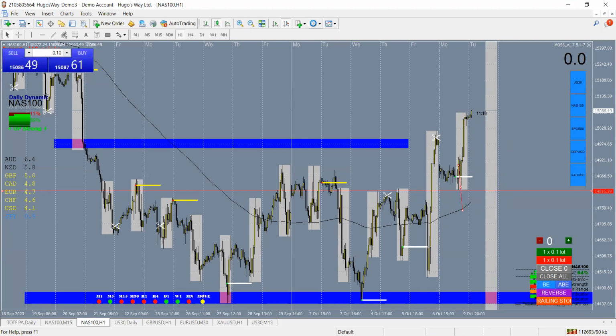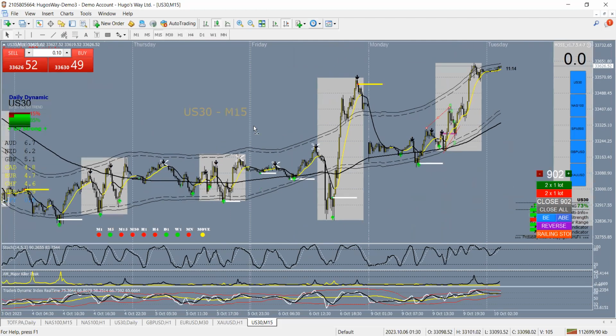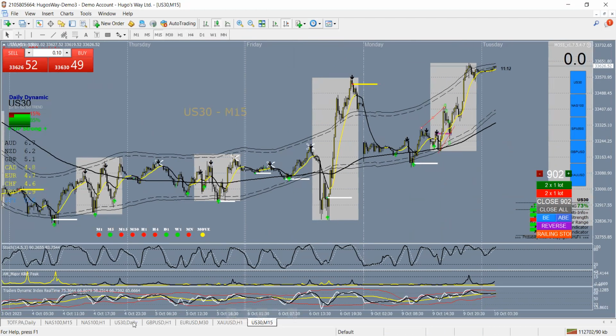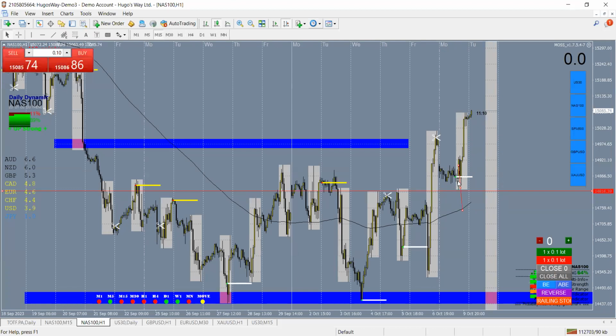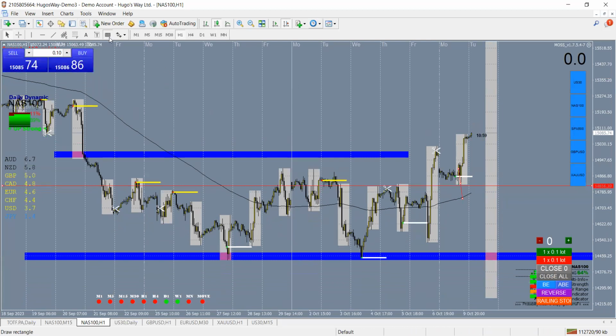So, that one could have easily been a loss. But then, like I said too, why would you take this sell when we haven't had a break of structure? Even if it came down here, it's low probability going against the trend. The previous low is way down here or here. It could have come all the way down here and you still shouldn't have taken the sell. Do you see what I'm saying?